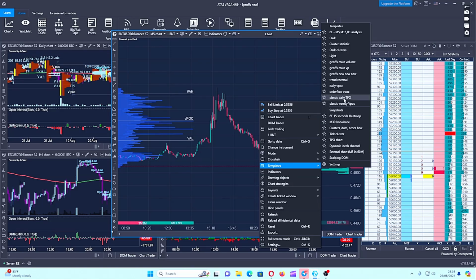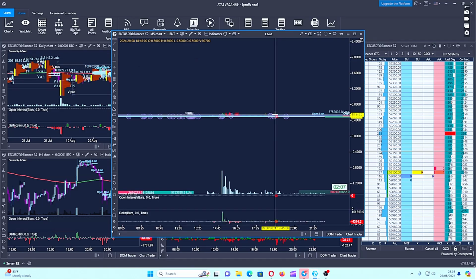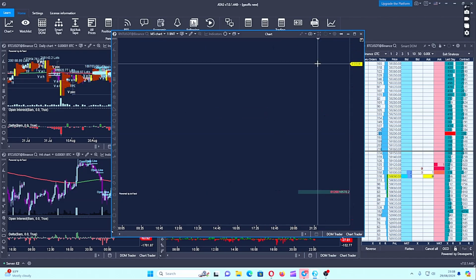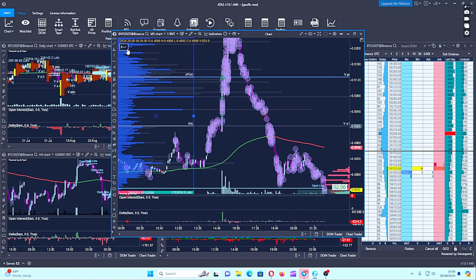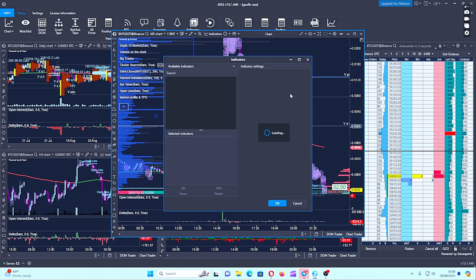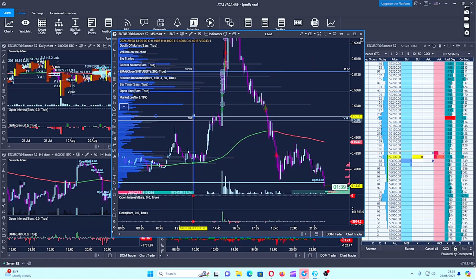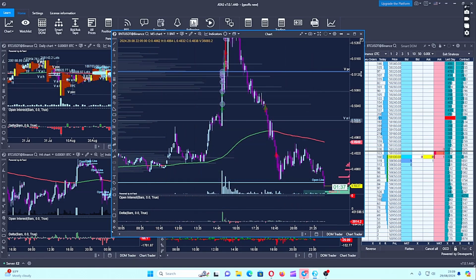So I got my classic template, my daily one. I had a little look. Let me just sort this out for you right quickly. Auto scale. I also need to change the cluster search because it's on BTC settings. So I put it on auto filter, press OK. I remove this here, I don't need that. I've already got one set up.